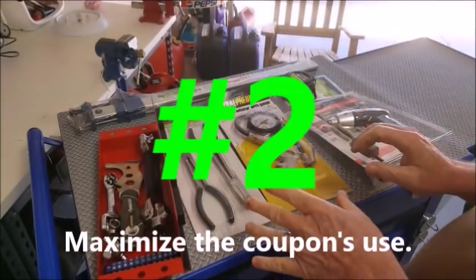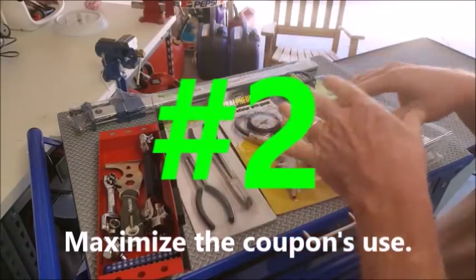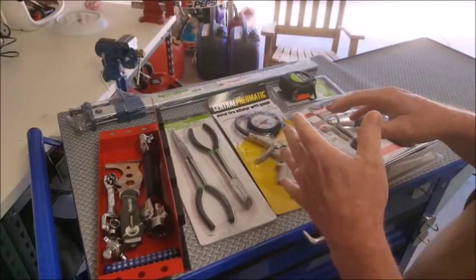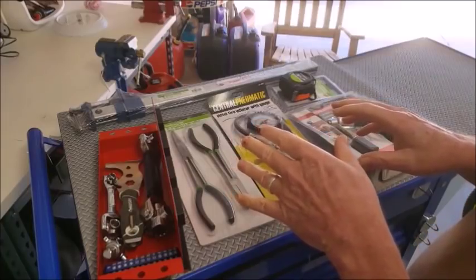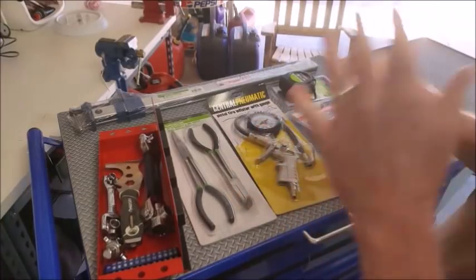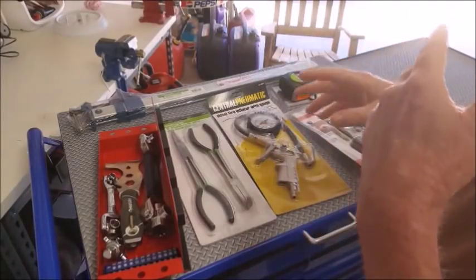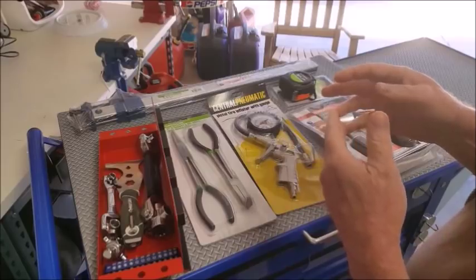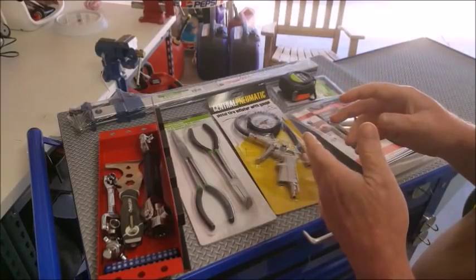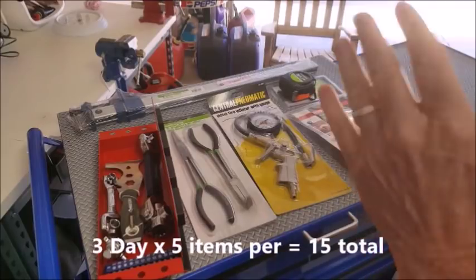Tip number 2 is maximizing the use of the coupon. Again, using the 30% off, you can get 5 items per visit, and the sale the last couple of times has run over the weekend, Friday, Saturday, and Sunday. So that's up to 15 items you can get for 30% off.